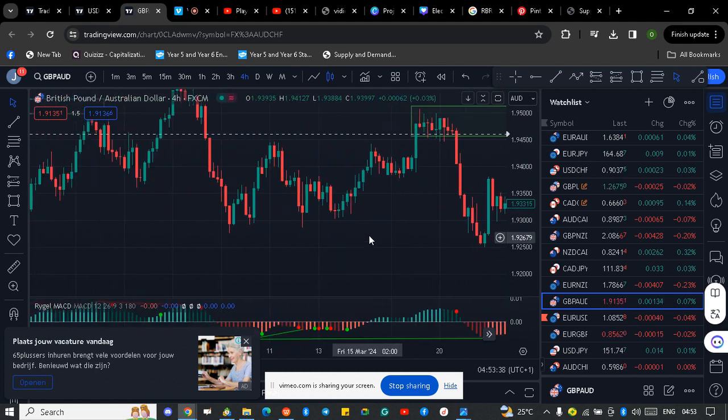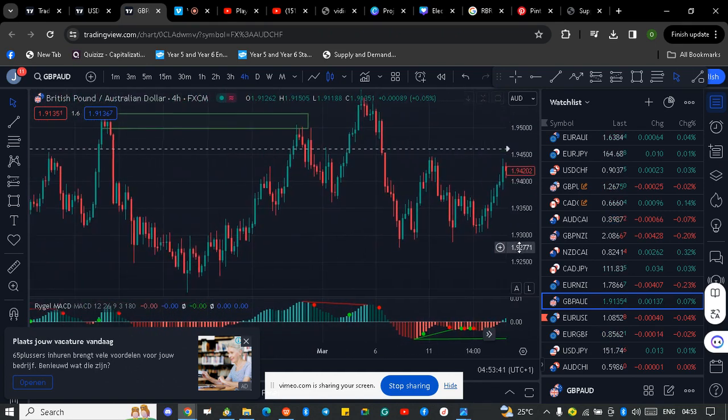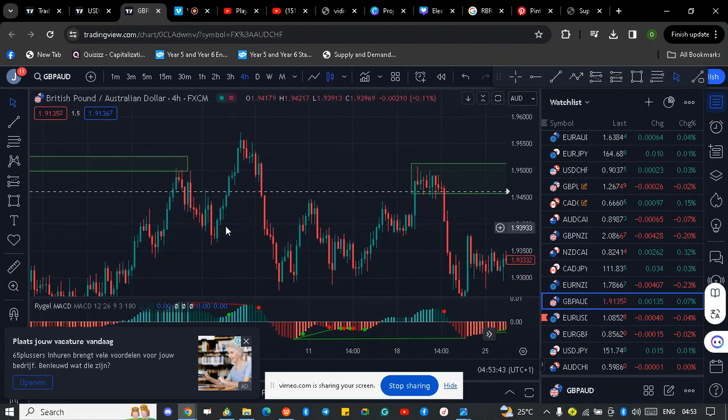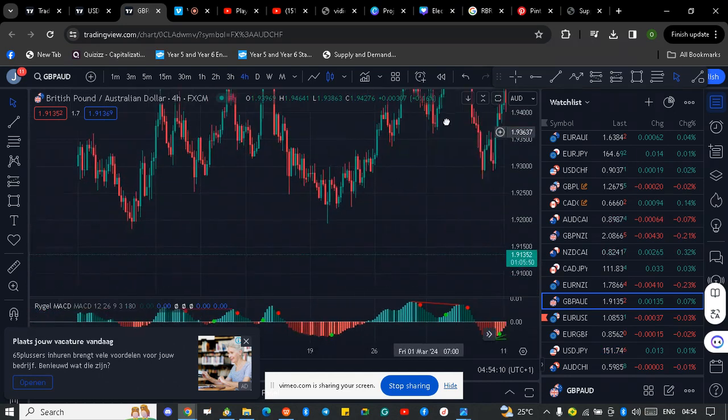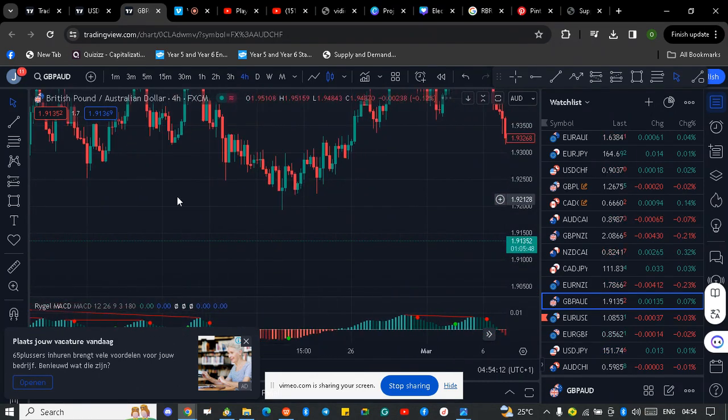So let me look for more. I want to give you quite a lot of examples. Like remember, I made a very valid statement. When the bases are much more, it is likely the zone might not be strong. Look at this price. Can you see that price left this zone significantly, came back, hit it and went up? So this is an example telling you that this supply zone is not strong enough.